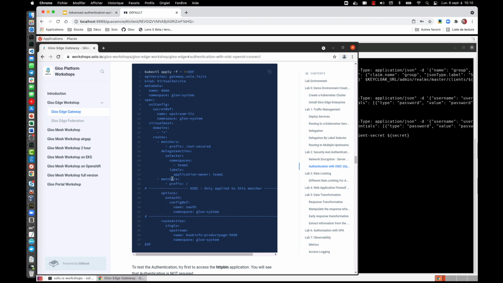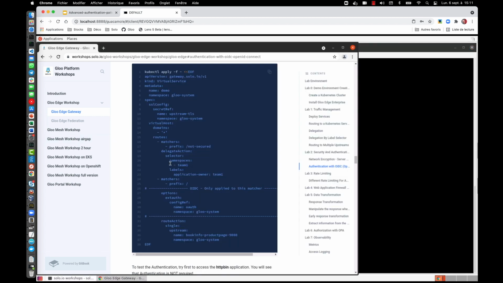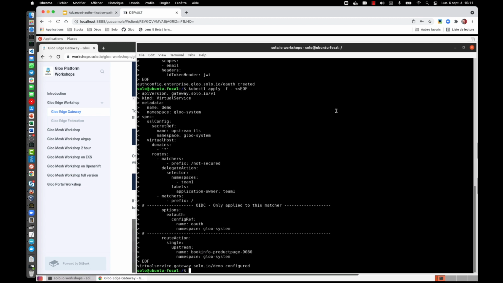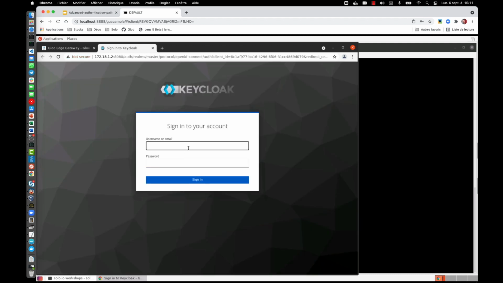So to say, when I have a request starting with /, then I want to send a request to the bookinfo product page, and I want to perform authentication using the auth config that I have just created before.